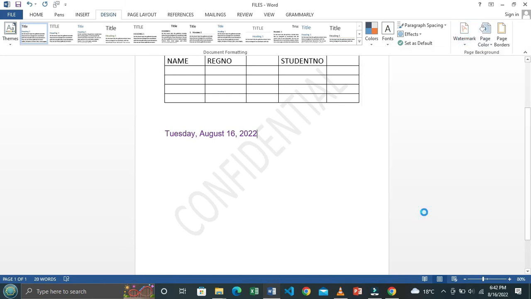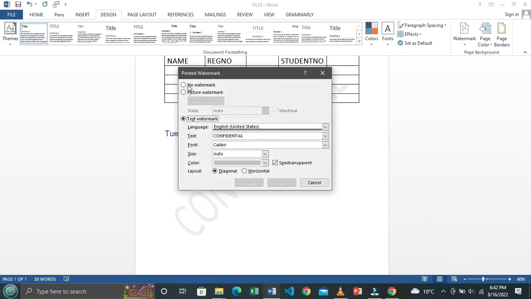So we go back to the watermark drop down arrow, click custom watermark. Then you can see we have these options: no watermark, picture watermark, text watermark. This is what we want. So your class is called the bcom. So I'm going to type there bcom class. Then here we change the type of font of the watermark.